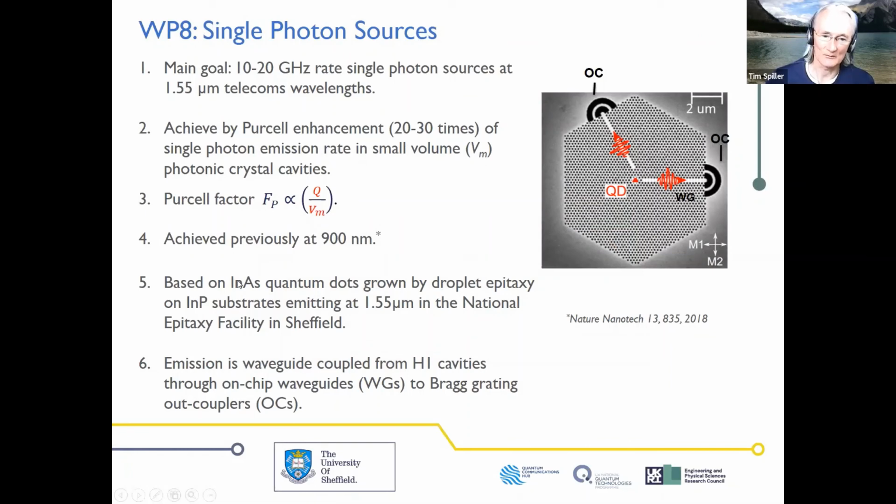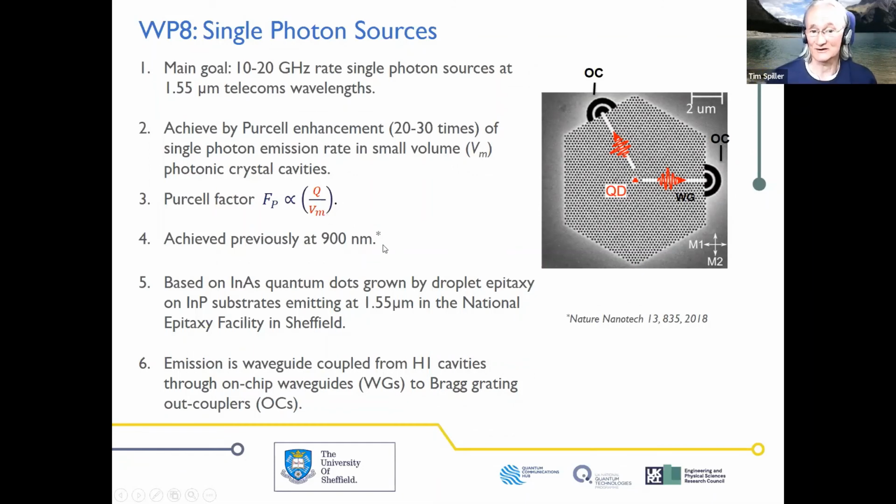An alternative source, it would be very nice if you had triggerable genuine single photon sources at telecom wavelengths. So that's the goal of the work led out of Sheffield by Maurice Skolnick. What we'd really like is a fast triggerable single photon source that works at telecom wavelengths, and the way we're looking to get that is by embedding a little quantum dot in the middle of a photonic crystal cavity. And so when you give the quantum dot a kick and excite it, it will then de-excite and spit out a photon at the desirable wavelength into the cavity. Now, if you want that de-excitation rate to be enhanced by the Purcell effect, then you need the cavity Q to be good, and you need the cavity volume to be small in order to get this enhancement.